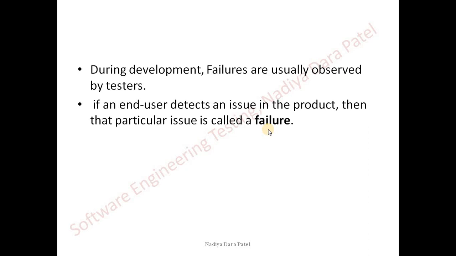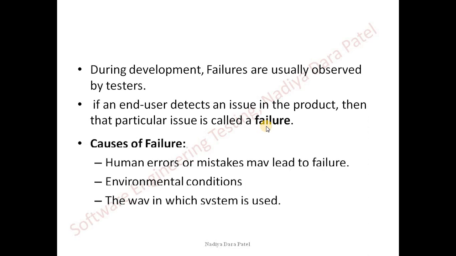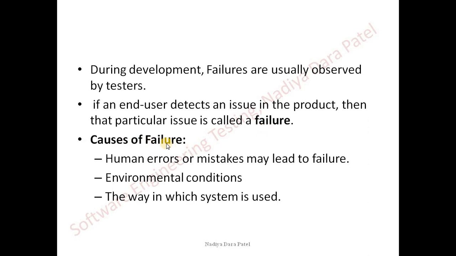Your end users should always be satisfied. And small things, as I told you, like a login problem, a redirection problem, pages not getting redirected, a page becoming unresponsive, these could be fixed. You will not lose your customer, but if your system is a failure, you'll definitely lose them, and we don't want that. Causes of failure: there could be human error or mistake, there could be some environmental conditions as well. The way in which the system is used, again, mishandling can also cause failure. So you need to check.